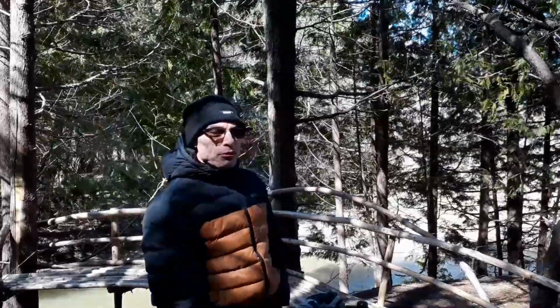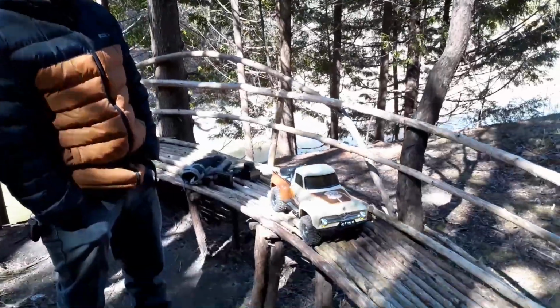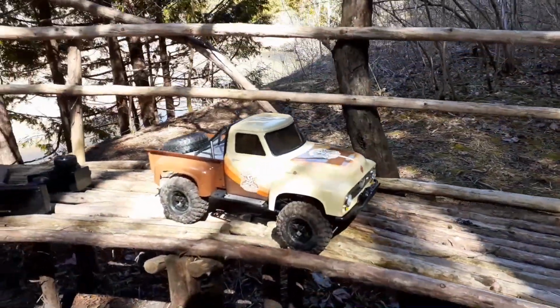To see John Levesque's brand new vintage Axial F100 crawler. Can't wait to see the details. Okay, we're here this morning. We're going to give a review on this new old stock. It's an Axial 10-2 with the F100 motor body on it.